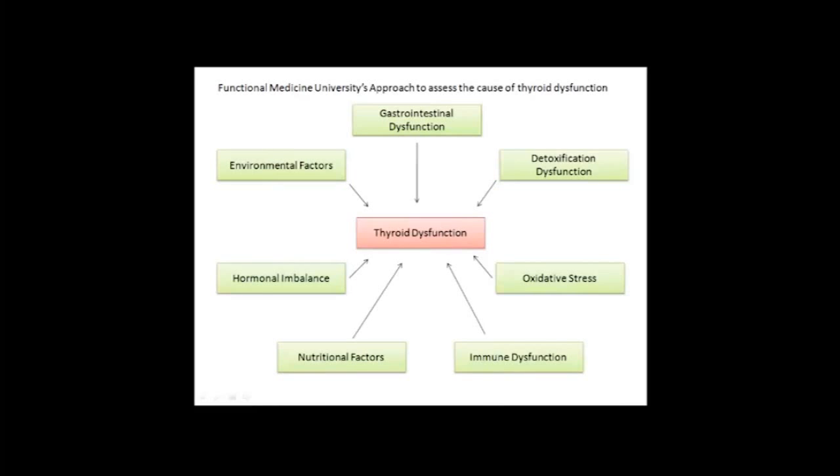By the way, the GI system, here's something for you to think about. As the estrogens are metabolized through the body, as they're eliminated, as they're used up, the liver does that job and squirts it into the bile, into the GI system. If you have a patient that's constipated and has dysbiosis in the bowel, guess what? The estrogens get recycled into the body, creating this high level of estrogen. So I want you to think about that. For that patient, if they're constipated, treat the constipation. It can balance the hormones by itself.